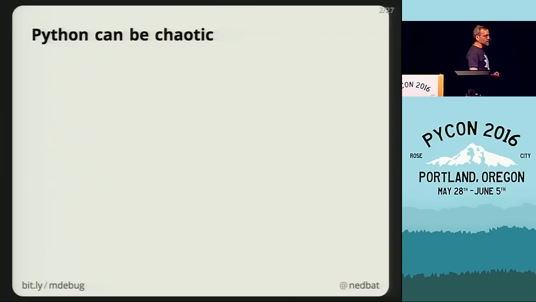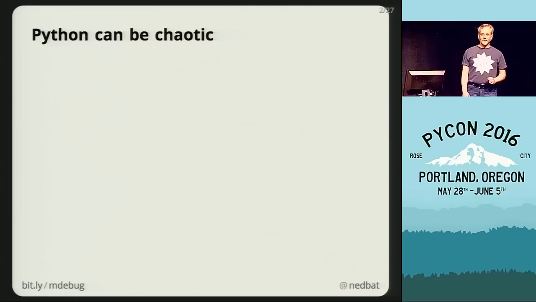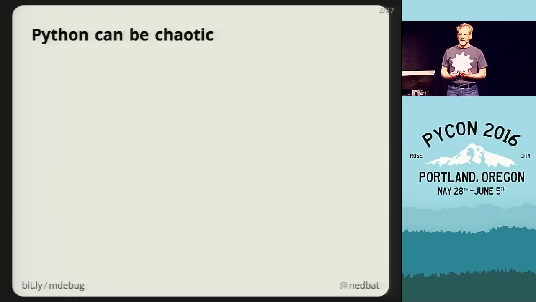So I've been programming in Python for a very long time. Not as long as some, but a very long time. And it can be a bit chaotic. I love Python for its dynamic nature. One of the things that fascinates me about Python is that in its deepest structure, it's really very unstructured, and you can build lots of different structures for your program out of it. But through conventions and agreement, we tend to build programs in a way similar to more strict languages, which lets us build very large systems that work together. We can reason about our code. But in its nature, Python can be chaotic.